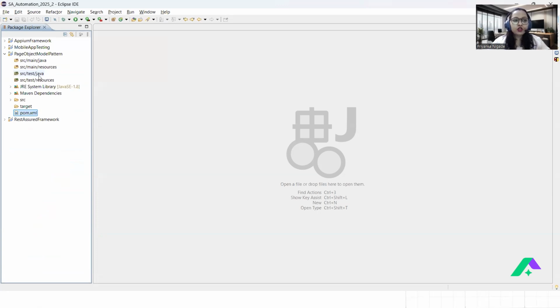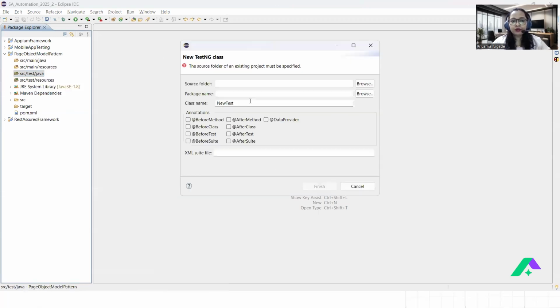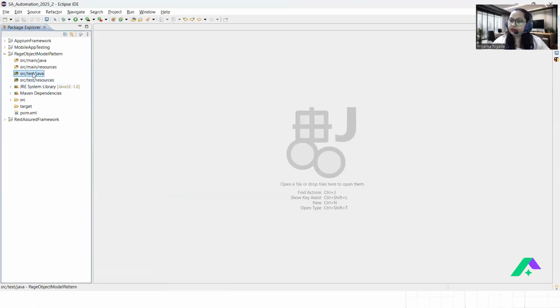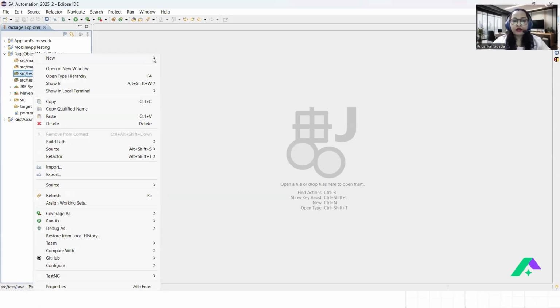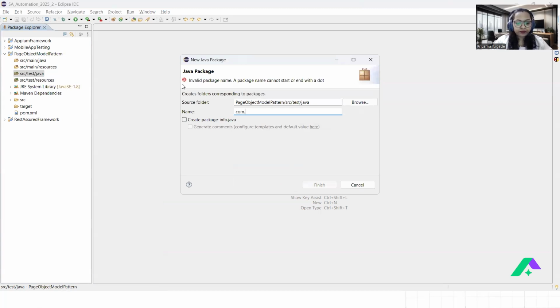So guys, I will be creating a separate test case under src test java. Let me create a test case here. Now you can see whenever you directly start, I'm getting a blank source folder and the package name is also blank. Why is it so? Because these are ready-made packages. Before continuing with the test case, you should have certain packages within the source folder. So I will right click first and design the package first. So here I'm just going to create a package, currently com.basic.